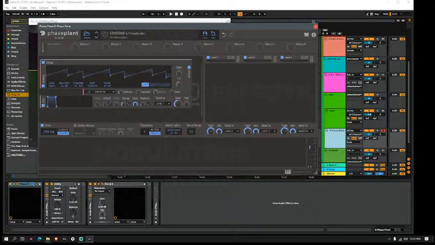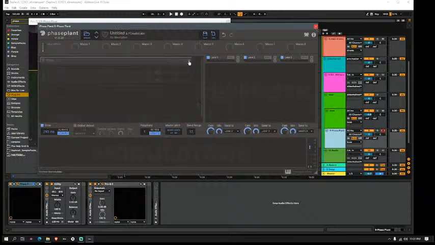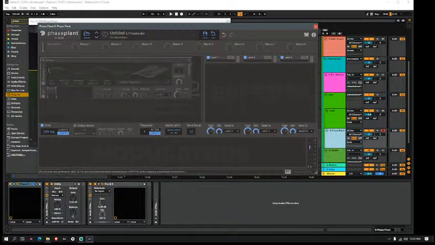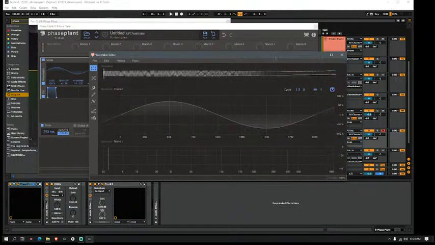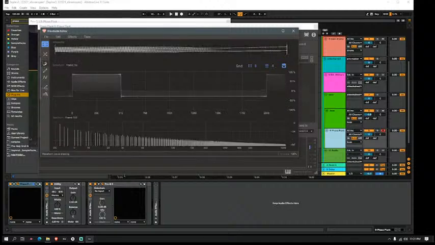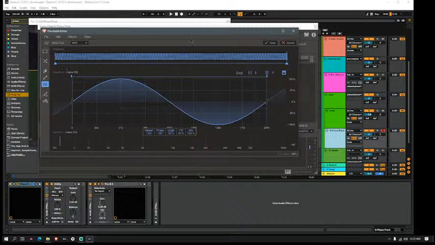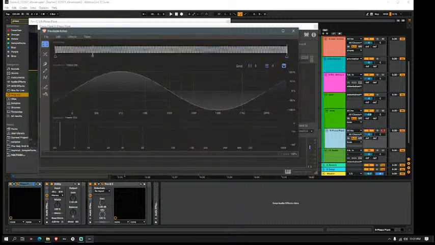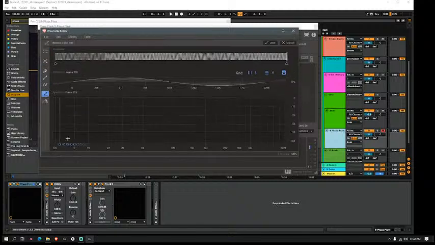So how we can recreate that with a wavetable without getting that sour sound is pretty simple. I'm going to go into the wavetable editor here, and I'm going to select the whole thing, and then I'm going to just do a sine wave. Click done. All right, so now we have a sine wave, right? And then we want to go to a different harmonic. It can be any harmonic.